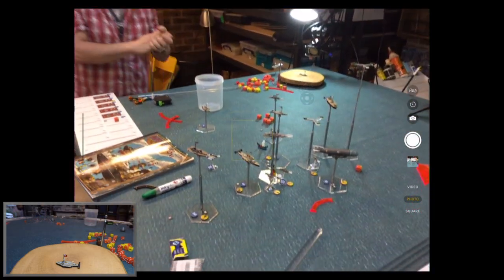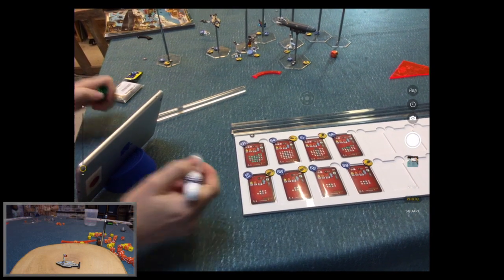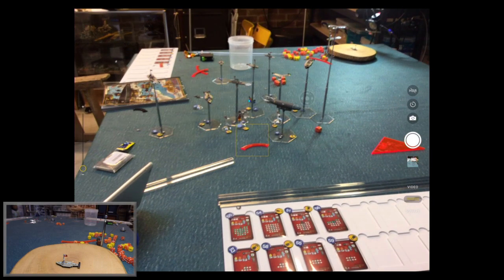1, 2, 3, 4, 5. I know that is enough. Yeah. 1, 2, 3. It's gone. It didn't get to do its repair. That's it. It's blown out of the water.